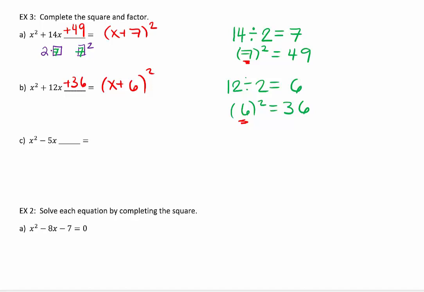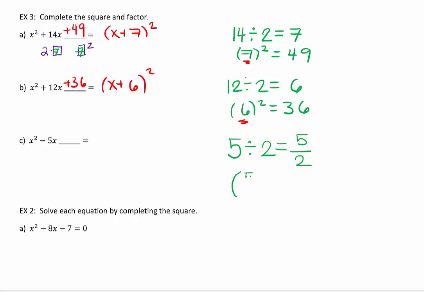So if I want to complete the square and I have x squared minus 5x, I take the number in front of the x, and I am going to ignore the negative right now and deal with that later. So I take the number in front of the x, it's 5, I divide it by 2, and 2 does not go into 5 evenly. We want to work with fractions instead of decimals. It's going to allow us to simplify our answers later. So I'm going to say 5 divided by 2 is just 5 halves.